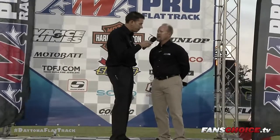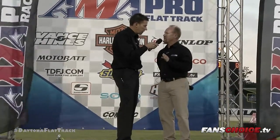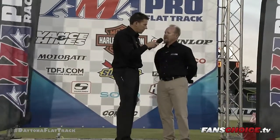Let's talk about the track a little bit. I know you're going to do a track walk shortly, but the corners I want to talk about now because you're going down to the front straightaway. The corners are a lot different than last night. Ronnie Jones, Steve Moorhead put their heads together. We've stretched the inside of turns 1 and 2 out about 10 feet all the way around, and then down in 3 and 4, we actually have an apex because the very center of the corner has been pushed out 14 feet. Yeah, it's very interesting. They've made the apexes of the corners tighter than they have here in the past. And I think it could be interesting.